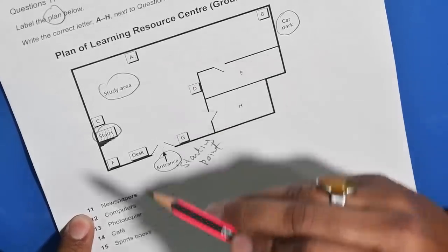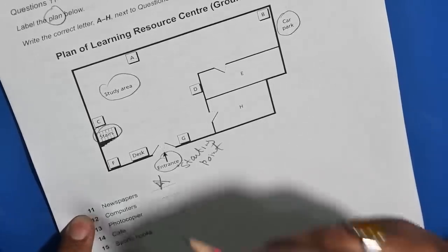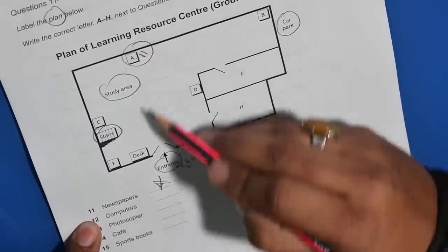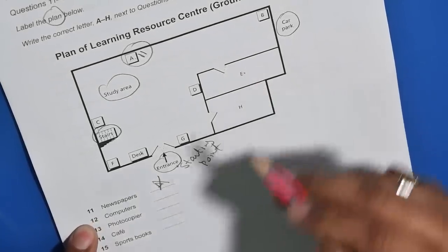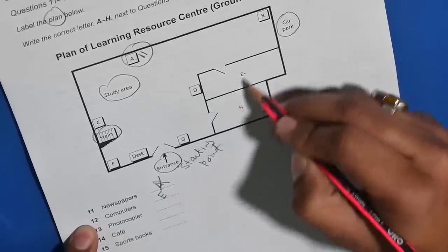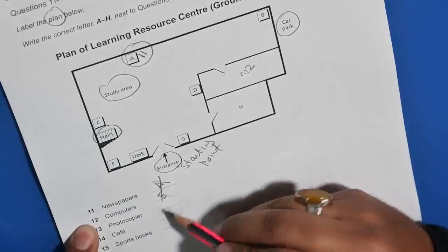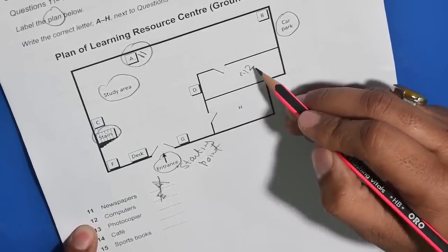Now do not come back over here to write A. This is not the right technique. Instead of that, you should write number 11 over here. Now for computers, if they take you somewhere and they take you here and this is computers. Now instead of coming back here and writing E, which will take your time and divert your attention, don't do that. Over here, you should write 12. And at the end, when they give you time to write the answers or the time to transfer your answers to the answer sheet, even there you can do this as well.